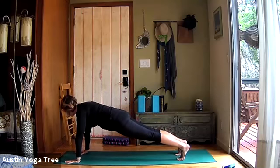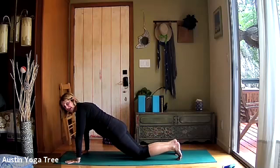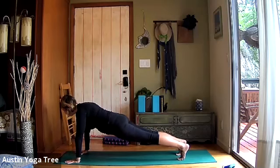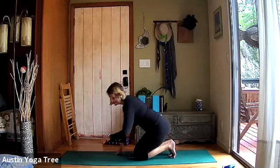We've returned to our nice powerful planks. You're welcome to be in a forearm plank if that's better for your wrists, or a variation of a kneeling plank. Even if we're practicing kneeling plank, we need to pull the belly in even more to make sure we don't collapse that low back. Keep that drishti slightly forward so the neck stays long.